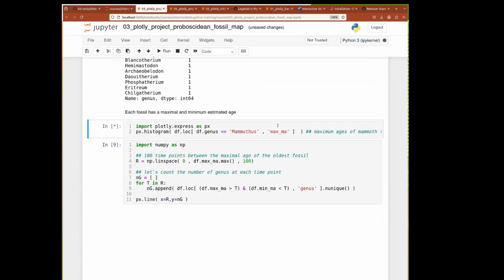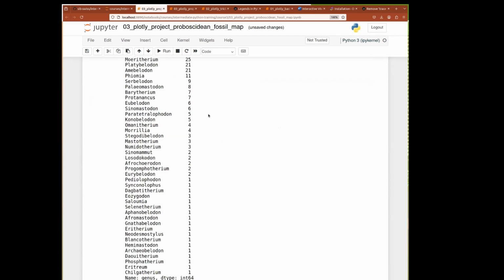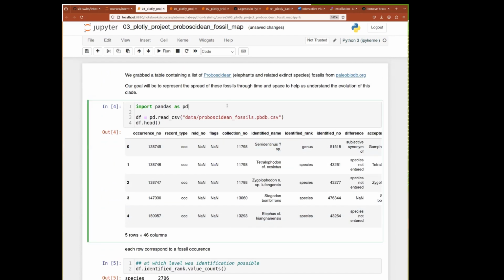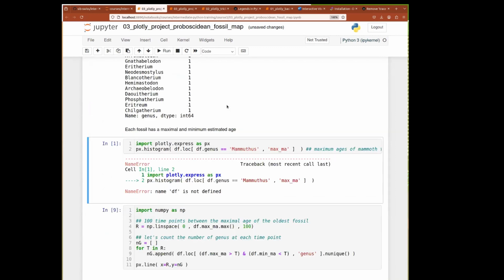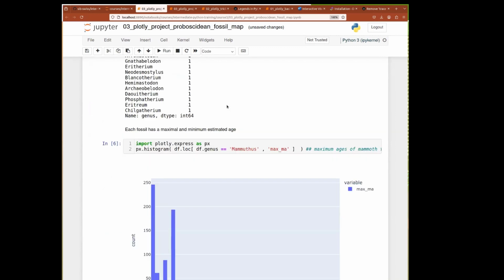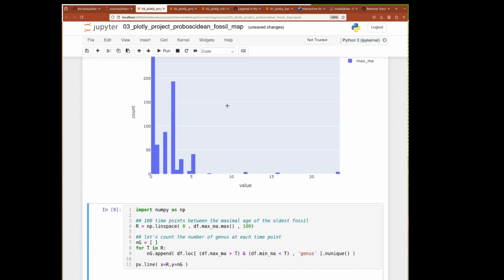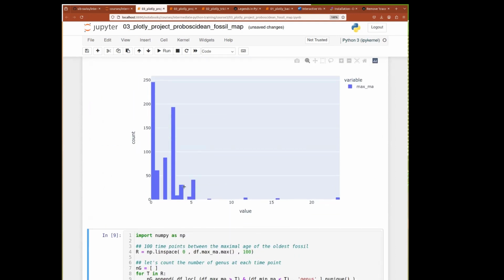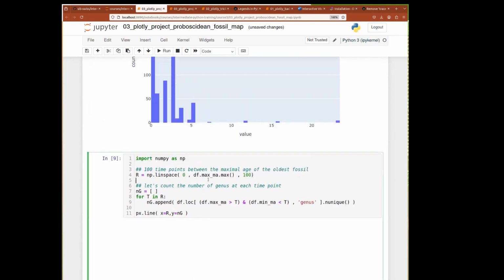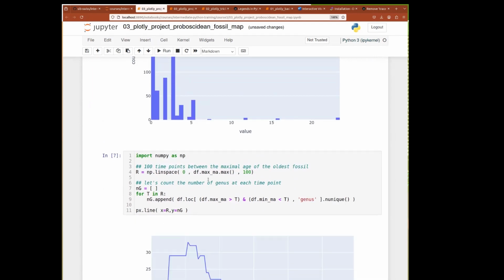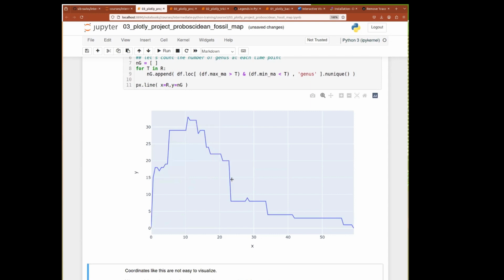And we see that each, sorry, forgot to run this first line. Here we see that each of these fossil records is linked to an age, so that each fossil has a maximum age and a minimum age. And we can sort of see if we were to map the number of genera found at any point in time.